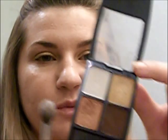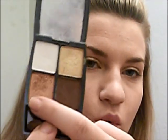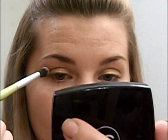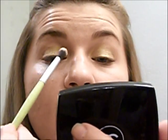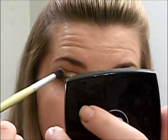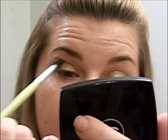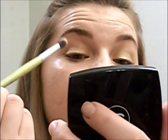Next I'm going to take my fluffy BH Cosmetics brush, and I'm going to dip it in this beautiful sparkly bronzy orange coralish color down here, and I'm actually going to use that as my transition color. And then I look straight ahead into my mirror, and I make sure that it's going to be where I want it. I have a problem getting it either too high or too low, and it completely covers up that color on my lid. So I look straight ahead, and I just make sure that the brush is placed exactly where I want it, and then I just go back and forth, back and forth.